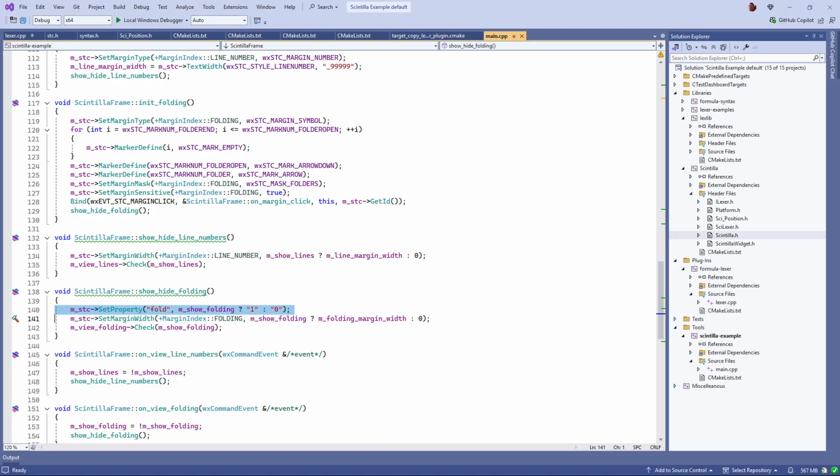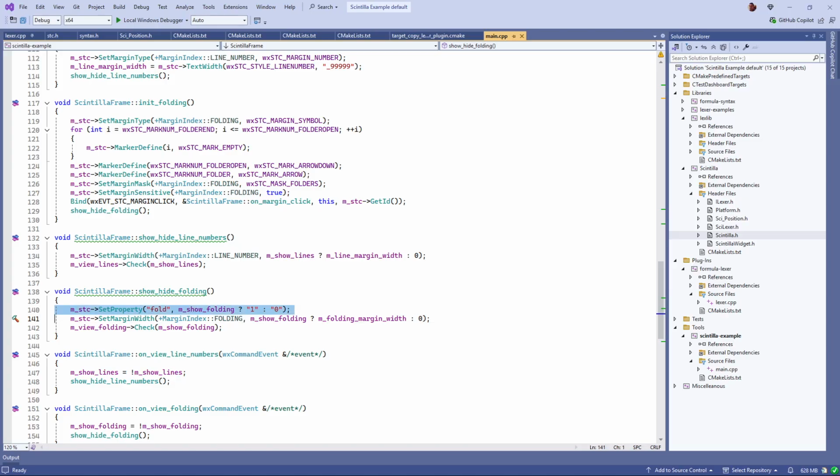If I wanted to get fancier and have the Lexer do nothing when this fold property was set to 0, I could, but I'm not going to be operating on documents that are hundreds of thousands of lines long. So I just do the folding all the time. But when folding was turned off, I would set this fold property. They don't have a document describing standard properties, but pretty much all the Lexers observe this fold property.